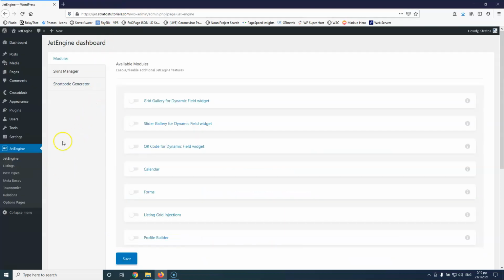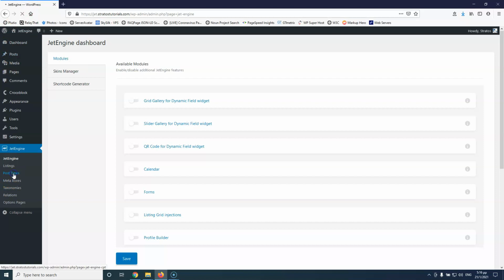So let's close that, and here we're going to create some custom fields and of course a custom post type. Now I want to separate those two first. You can create custom fields inside the posts and the pages that you have inside your WordPress. You don't need to create a custom post type just to add more fields. Or you can create a custom post type without creating custom fields. You just want the title, the description, and a featured image. So you don't always need to have those custom fields.